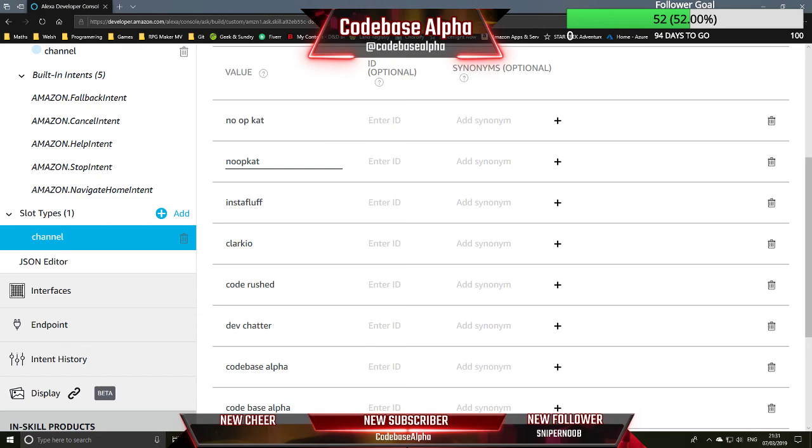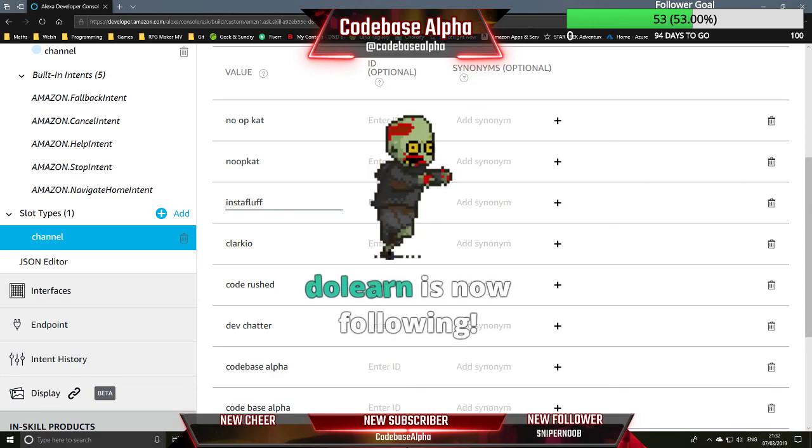What I was saying, I also want to have DevChat put a column in his database of how Alexa should actually respond with that name. So if it is NoOpCat rather than NoopCat, then it will have contained the streamer's preferred pronunciation of their handle, of their channel name, so that we can grab that from the database and say that back. And that will also guide users in the future. If they say noopcat and we manage to get a match, it will come back and say NoOpCat streams on. Yeah, they're like synonyms, except we'll use the Soundex.